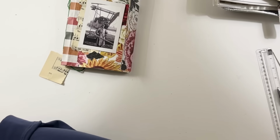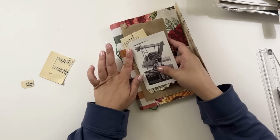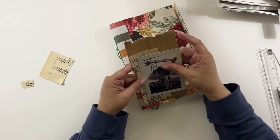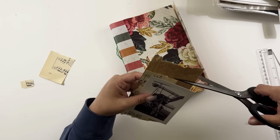I'm going to layer it with some of the book page. This is twofold. One, because you already know that I love vintage music paper, but number 2, it coordinates with the inside of the book and it gives the book some cohesiveness.